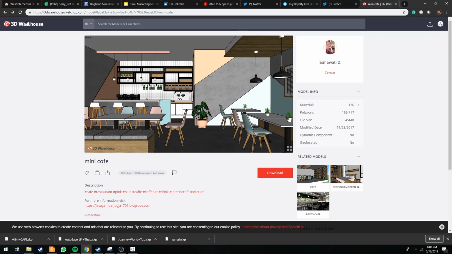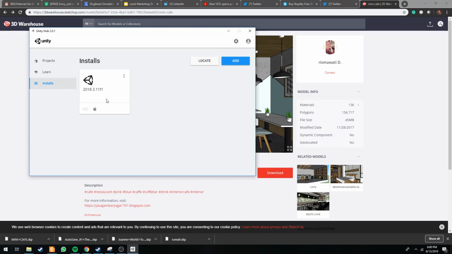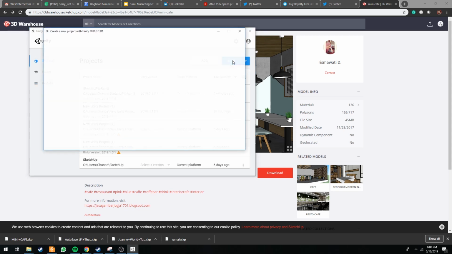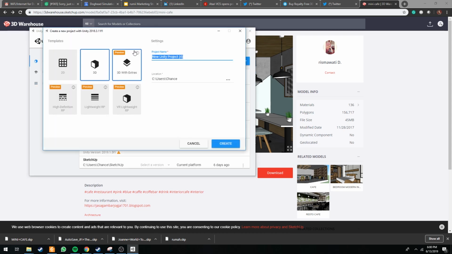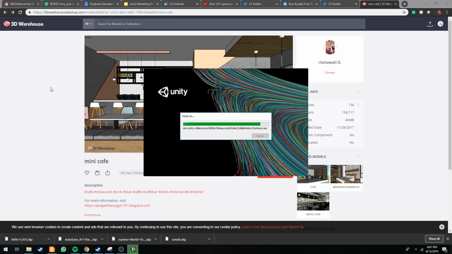I'm in 3dwarehouse.sketchup.com for some free models, and I've found the model that I want. I've downloaded it, and so what I want to do is go ahead and start up Rumii. I'm using this version. This is the version we're officially supporting for the 3D model loader. So go to projects here. I'm going to do a new project, and we're going to call this Rumii to SketchUp. Or sorry, SketchUp to Rumii. SketchUp to Rumii. And we're going to create this project.